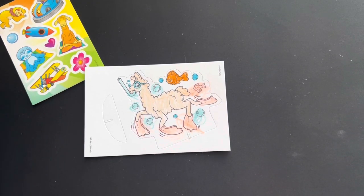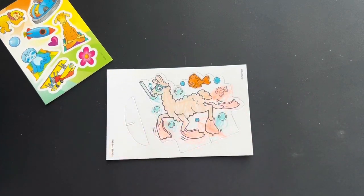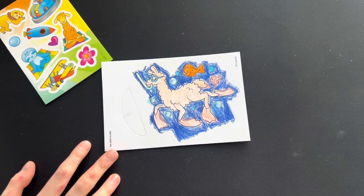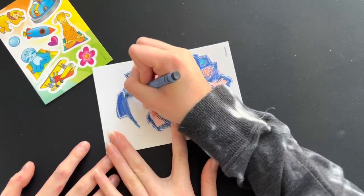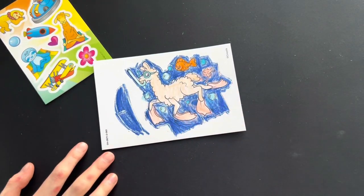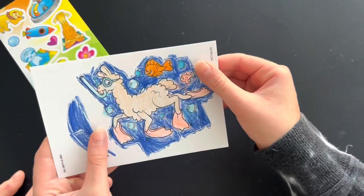Alright, now I want to do one more thing. I want to color in the ocean part. Whoa! We finished the llama! Oh wait, let's color this in real quick, because this would be the stand for the llama, and it's okay if I go outside of it because we're not gonna need the extra paper. All right, Sydney, let's pop it out.